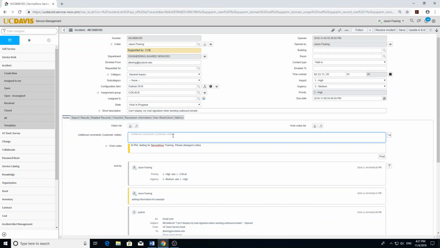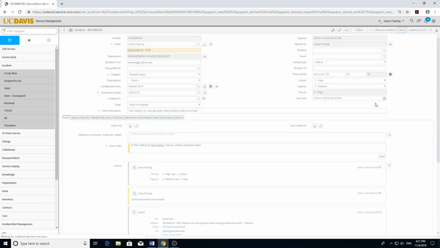It's important that you don't set any time standards. Hey, I'm going to send this over to Phil and he'll get back to you within the next 10 minutes. The reason why you don't want to do that is, unless you specifically know that Phil's going to get to it in the next 10 minutes, you don't want to be on the hook for promising something that you can't deliver on. So just be mindful of that.